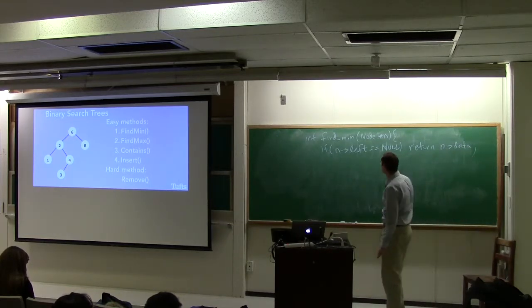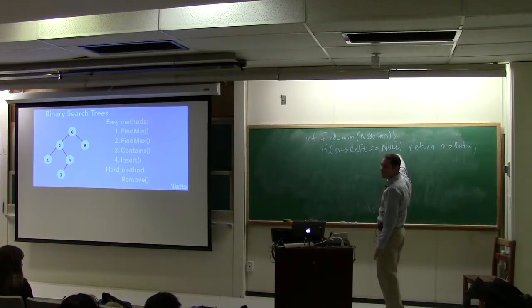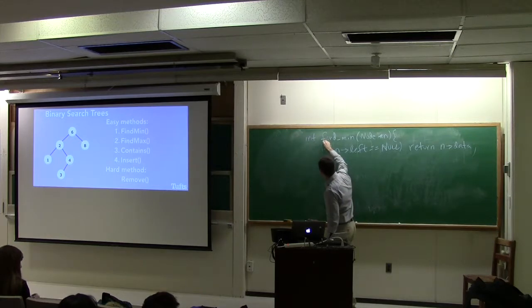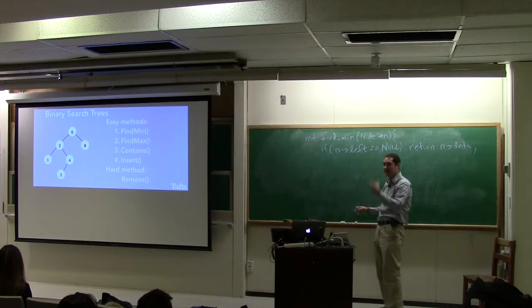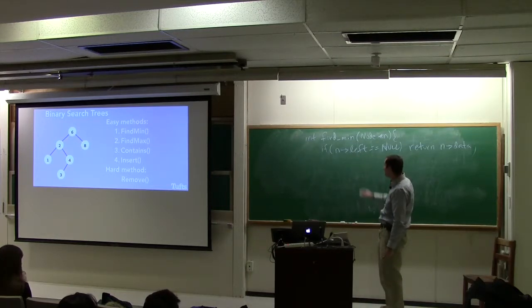OK, so that's first. You're going to have trouble with this one if you pass in a null tree. What do you have to first check for? Well, the problem with that is there is no min. So actually, you'd have to have some sentinel value. So let's not worry too much about that. But if you do have the ability to send back a non-integer value or something like that, then you could do that. But OK, I like that.